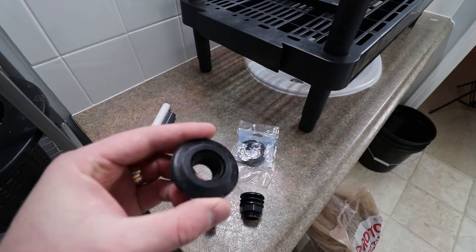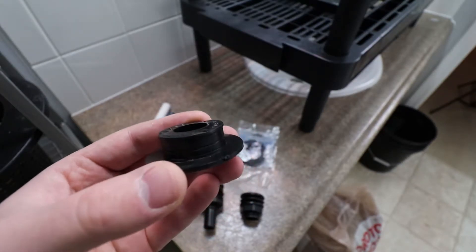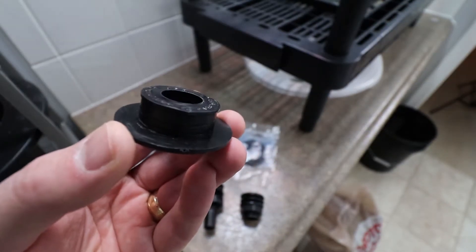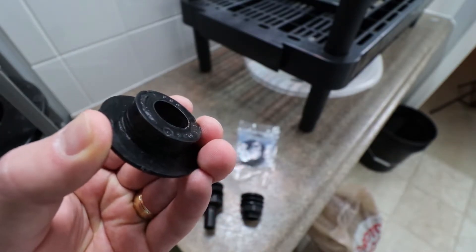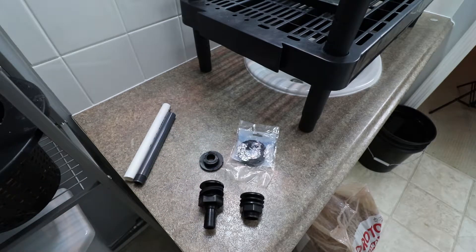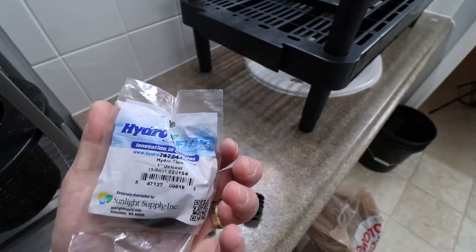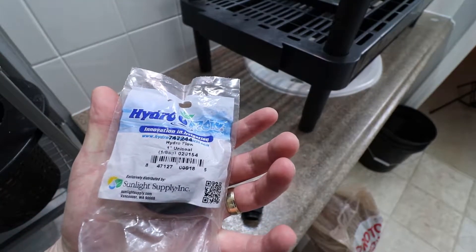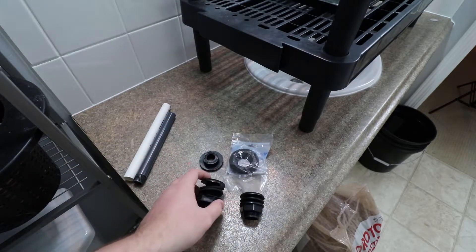This is a pretty common one — it's a uni-seal. Basically you just drill the correct size hole for the grommet, jam it in there, and it's a watertight seal. I put this in a thinner plastic container just testing it, and I found sometimes because the plastic is so thin, when it flexes you get a little drip. So I'm not going to use that today. I'd advise not to use it for this situation — I know they're good in five gallon pails, but not for this system.